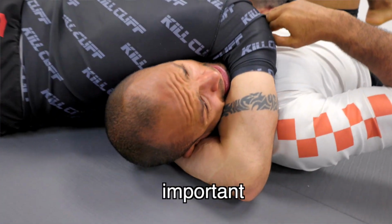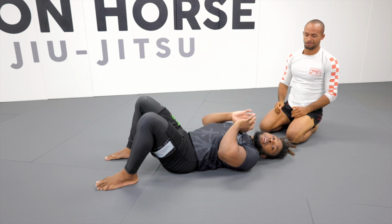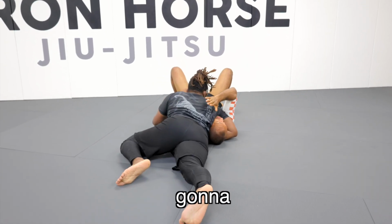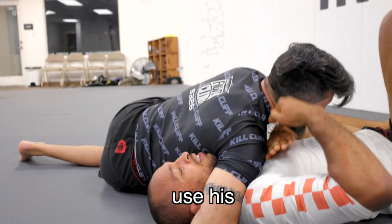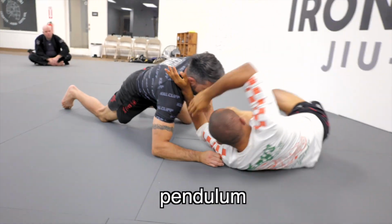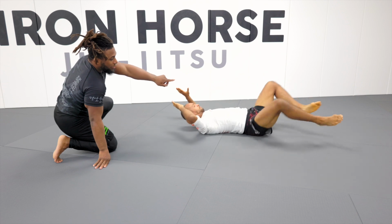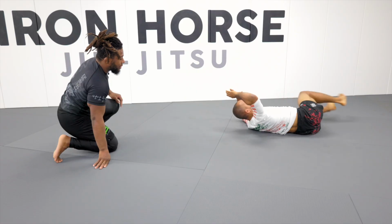Also, north-south, that's an important position you guys gotta watch out for. So whenever he goes for that north-south choke, if I'm looking away from him, he's gonna tap me out. So I need to keep my chin towards him. So I'm going for that north-south choke. If he leaves his chin up, he's gonna be a goner. So before I can get that position, he gets his chin in, and now he can start to use his frames and try to get to one side. I can do the pendulum and get to my guard. So when he uses, yeah, stay north-south, exactly. When he uses his legs without putting them on the floor, he can create a lot of distance, okay? And that's a great way to get out.